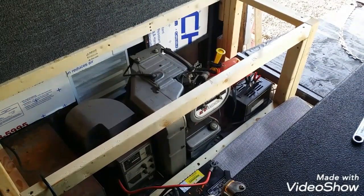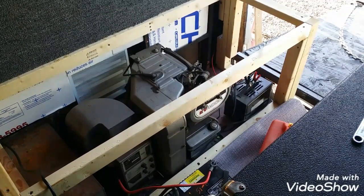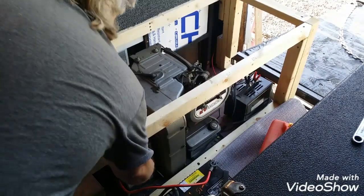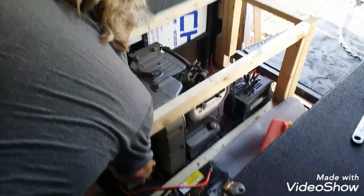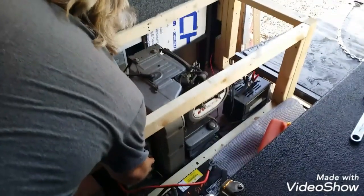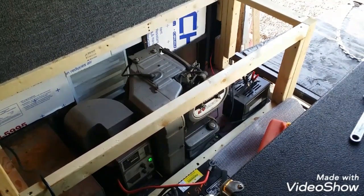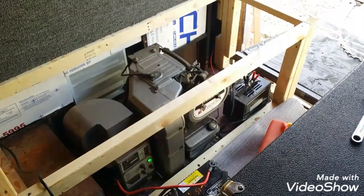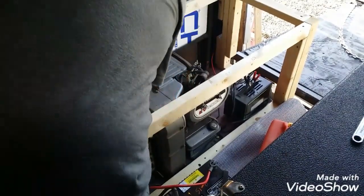Hooking up the big tank again. Shall we try it again? The big tank is hooked up. Alright, cross your fingers, hope this works. Wasn't quite in time, but we should be good to go now.